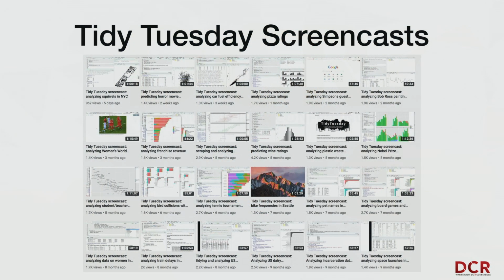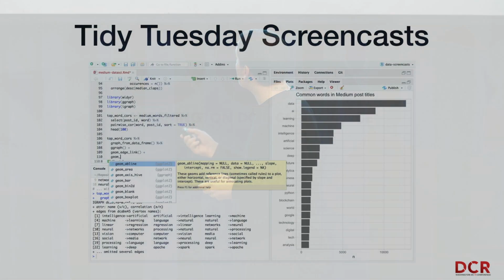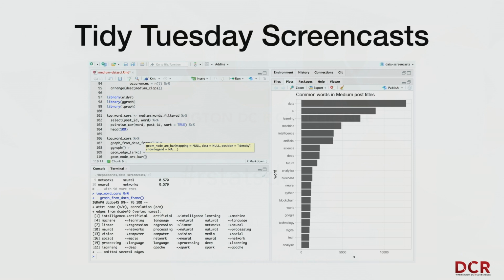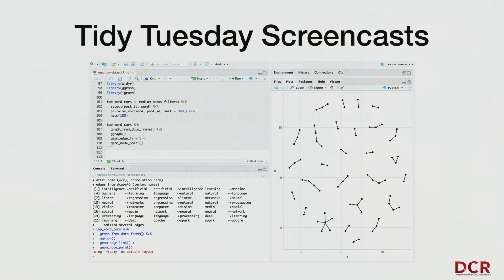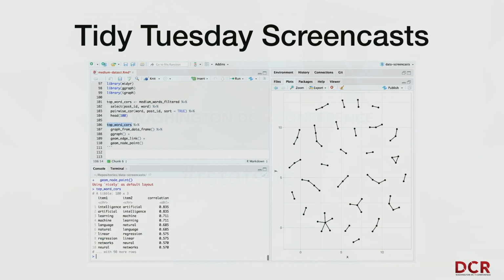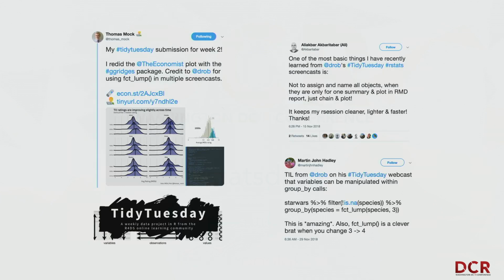So I've ended up doing 36 Tidy Tuesday screencasts in the last year. I spend an hour with each data set, dive in, learn some things about it, and post the recording on YouTube. It's been really fun. Here's an example of how I'm exploring a data set, trying out building a network graph. And then I started working from there, and it's been really fun to learn about myself and how I feel about working with new data and really practicing that skill. But it's also been a blast to hear from people about what they learned from the screencast, because it's not always what I expect.